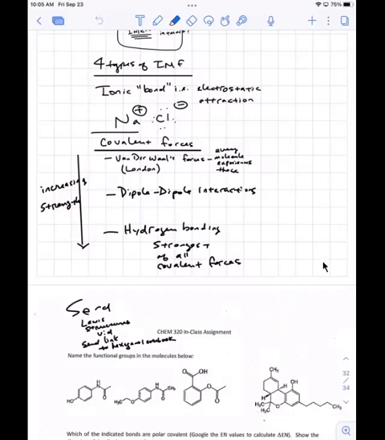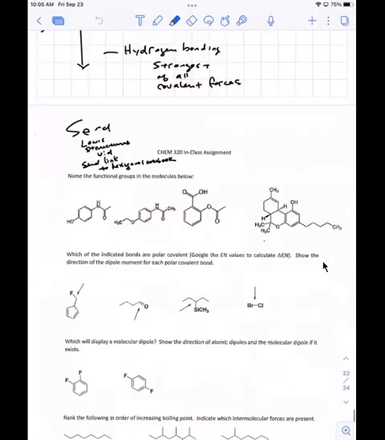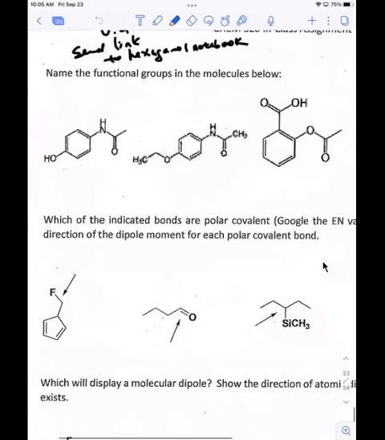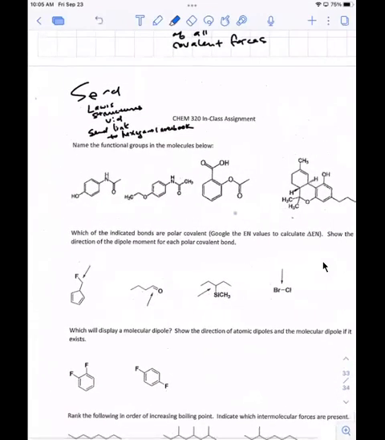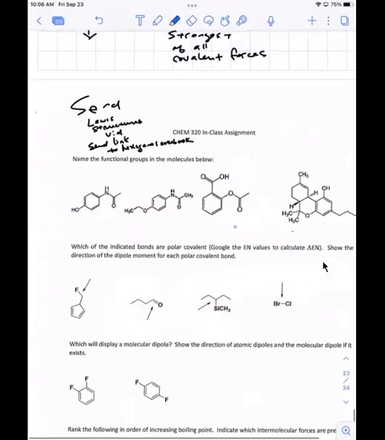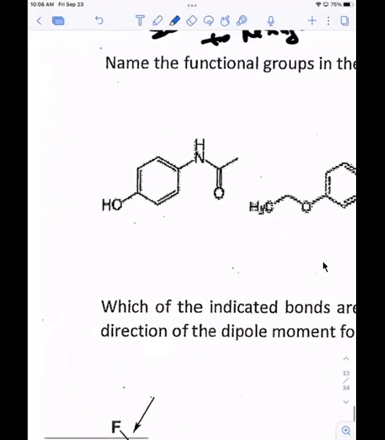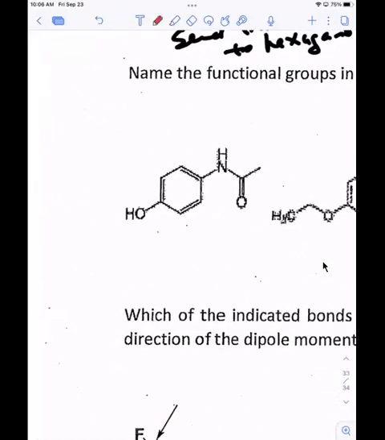We're going to start with a little bit of a warm-up to see where we are with these functional groups, because, again, your functional groups determine a lot of your physical properties, right? So they're going to help determine what the boiling point of something is, or what the melting point is, or whether it can hydrogen bond, or whether it has dipole interactions, and so on and so forth. So with that being said, let's see how quickly we can do this, since we've already been exposed to functional groups before.